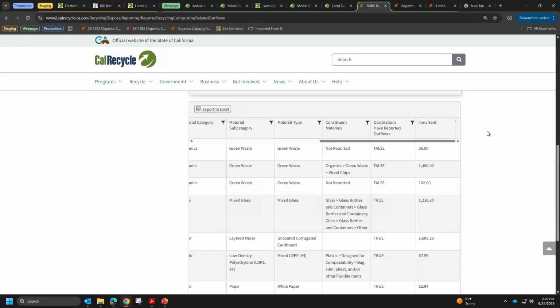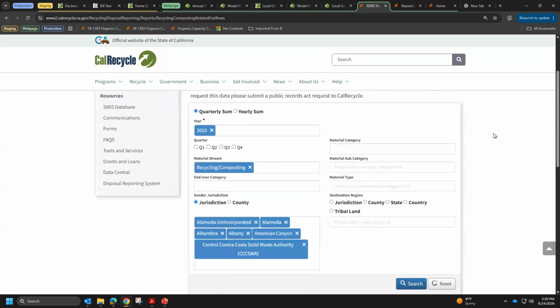Okay. This is an interesting one. Since it is 2026, is it safe to assume that the 2025 disposal data is accurate, up to date? Signed, anonymous participant. Well, it's as up to date as it's been reported. And as I mentioned, the data that goes into the ear was as of a specific date and time. I can tell you that we've had some revisions to some facility information since then. Those resulted in reductions of tons for about 40 jurisdictions and only increases for two so far. So in that sense, it's good.